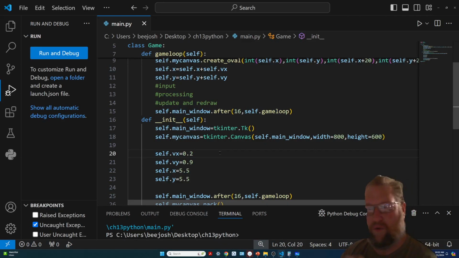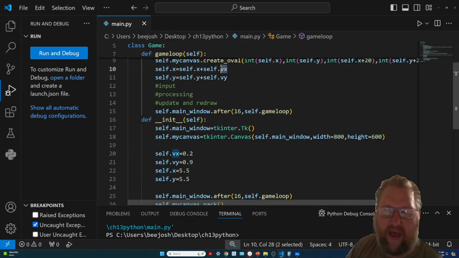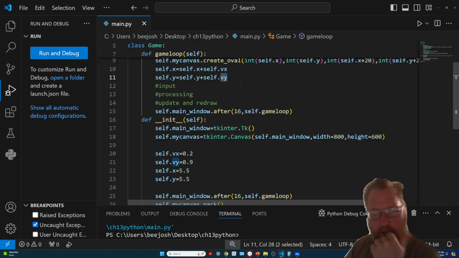Here's where we get into where we can make some changes before we add physics to this with acceleration. Let's make it so that we have some collision detection so that our ball is bouncing off the screen. And that means that we need to reverse its direction of movement. And if we want it to go backwards, we subtract X or Y. So that means that if we want to move in an opposite direction, we just make Vx a negative value, and then it moves backwards. Or Vy a negative value, and it moves backwards.